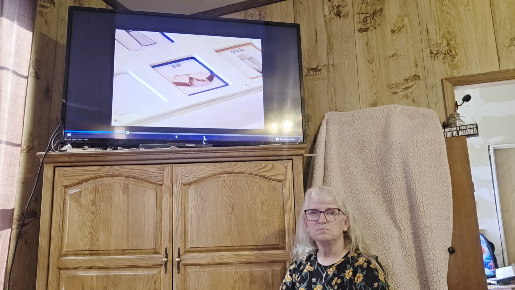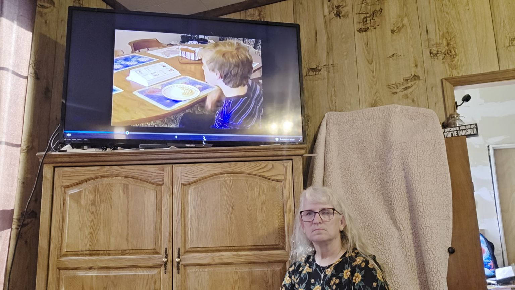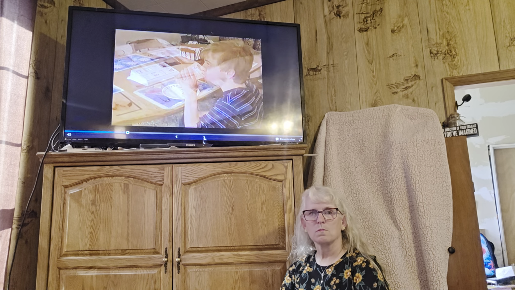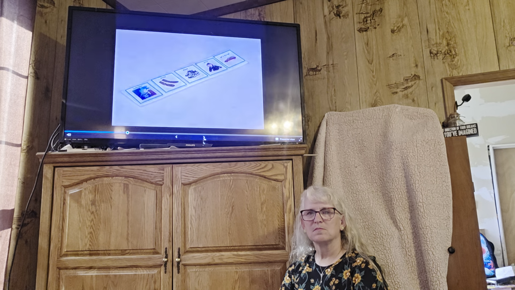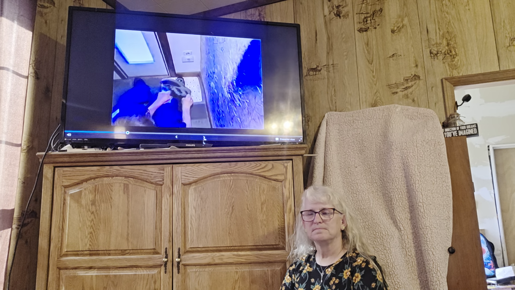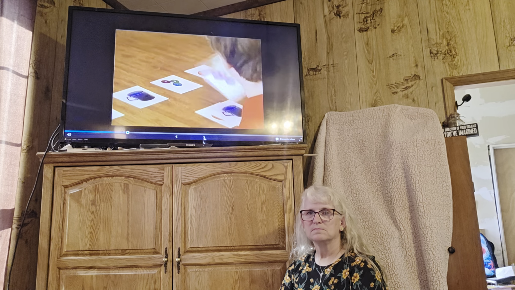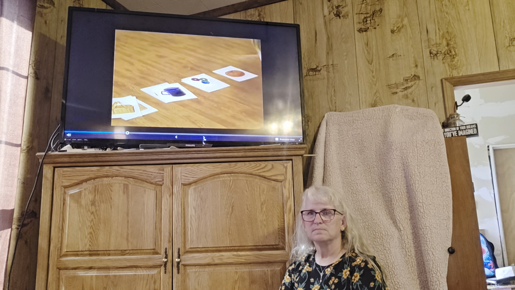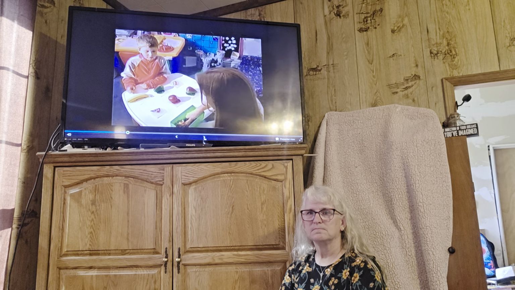Eat. I want something to eat. Drink. I want something to drink. I'm done. Breaking basic living skills down into small steps makes them easier to perform. As each step is completed, it can be placed into the finished bin so that the child feels successful. Academic skills must also be broken down into small steps. First, a child might learn to match identical pictures. Then, he would learn to match real objects to the pictures.